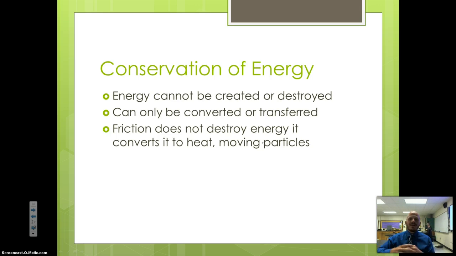Now, we remember friction. It's the force opposed to all motion. Now, friction does not destroy energy, it converts it to heat, usually. So basically, anytime you have an application of friction to something, it's going to get hotter because it's taking energy away from the movement, or kinetic energy, and turning it into heat energy. So instead of having the big object moving, we're causing all the little particles that make it up to start moving around. So you're going to have to use your understanding of conservation of energy, work, potential, and kinetic energy tomorrow when we actually get into this.